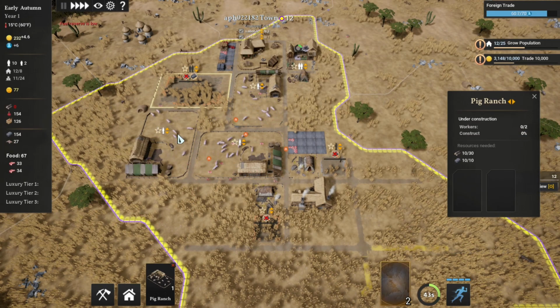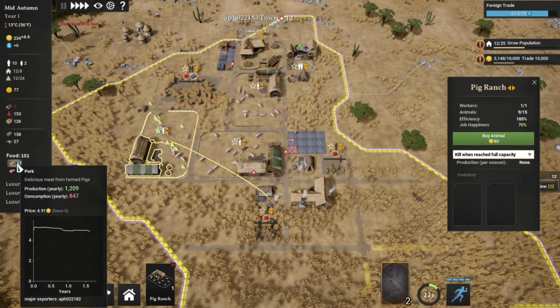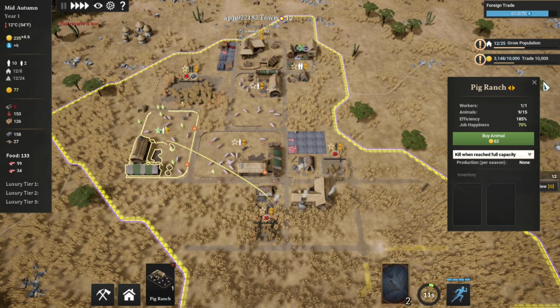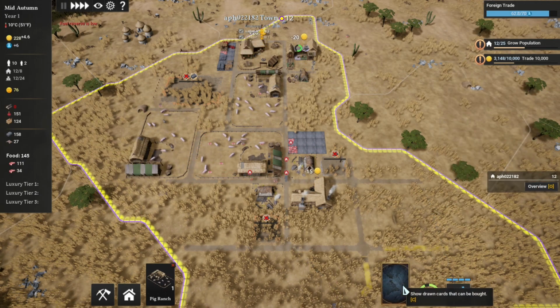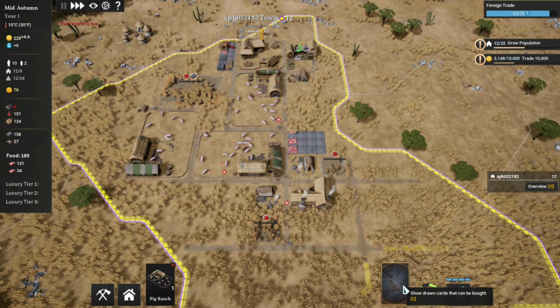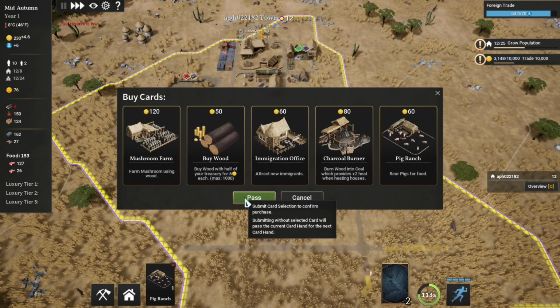Now with our second pig farm up and going, it looks like our third one is actually progressing. And we have a solid amount of food now. And we're actually starting to work towards foreign trade. I want to keep speed probably between 3 and 4 depending on how busy it is, so we can not miss any cards because that's going to be crucial this playthrough. Let's pass on everything in there. And we're going to start picking up.